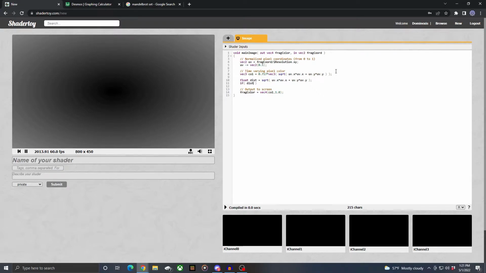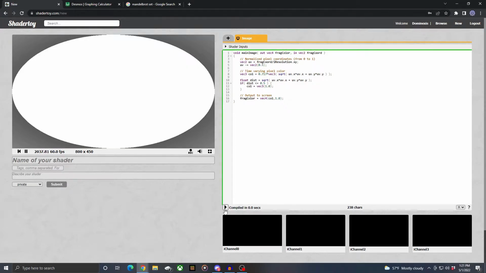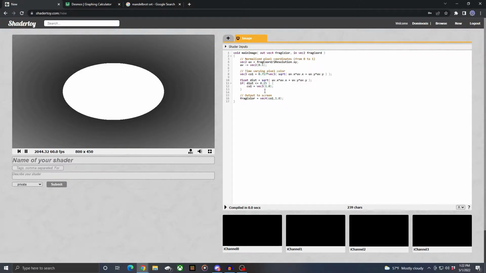So if distance is less than or equal to 0.5, then we have curly braces for the inside of it, and then we can set color to vec3 1. And so if we do that, then we get a big ellipse right there. If we set that to 0.25, then it's a little more manageable.